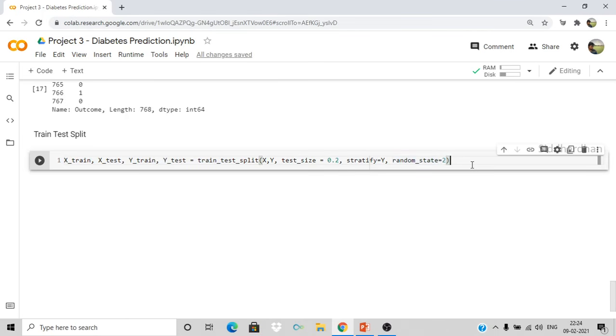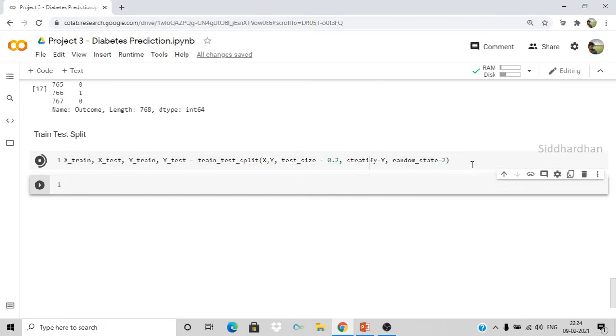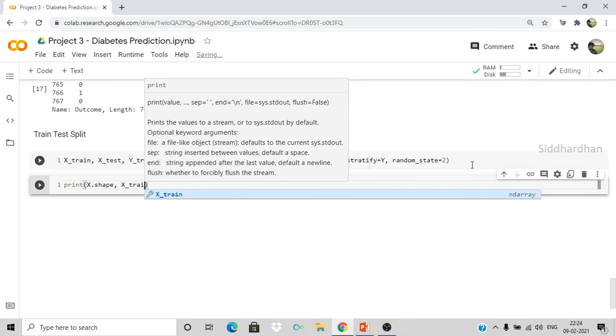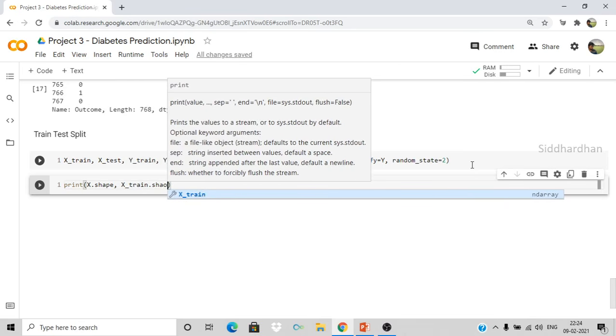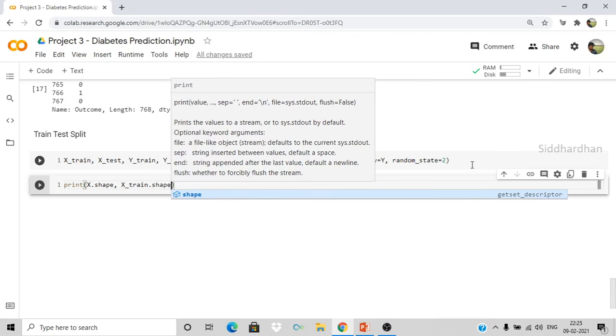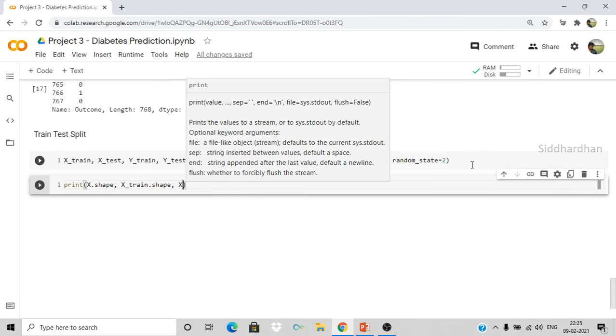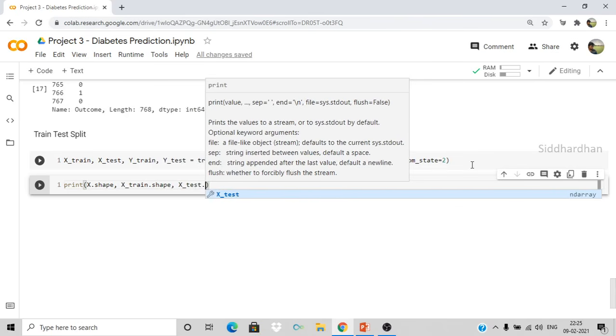Okay, so I'll run this. This will split our data. Now we can check the shape of our x train, x test and the original data set. The original data set is x, and let's check the shape of x train and x test dot shape.